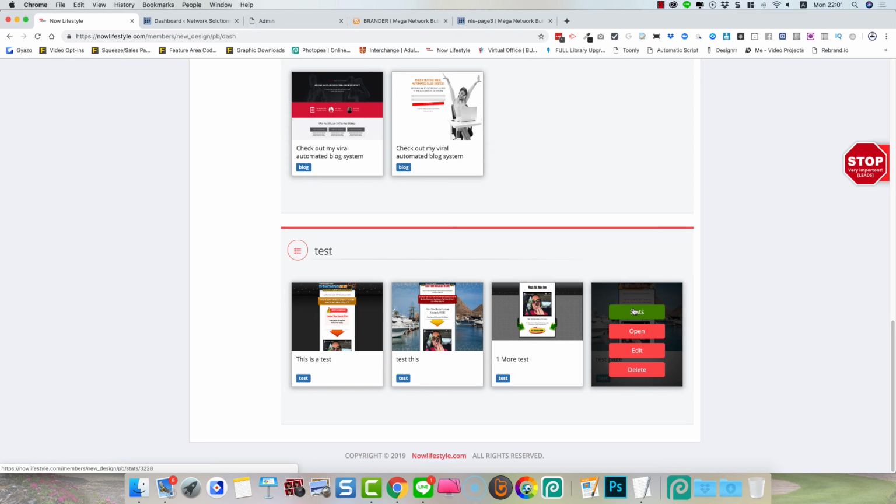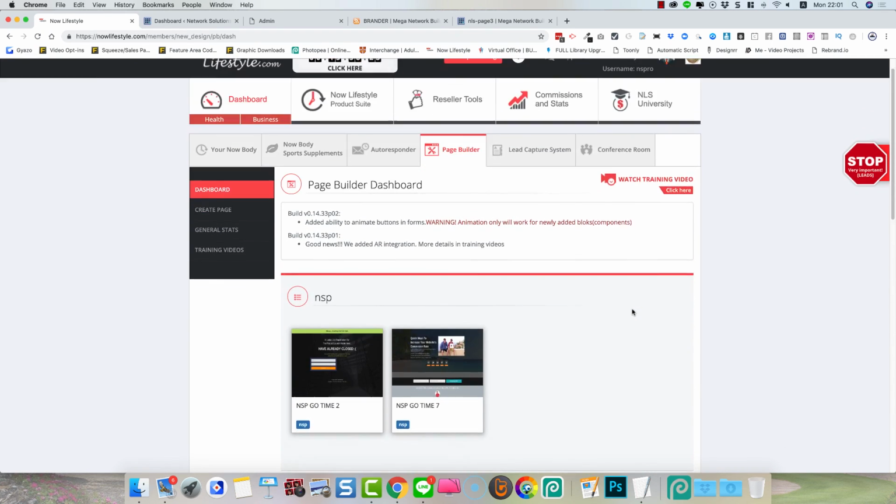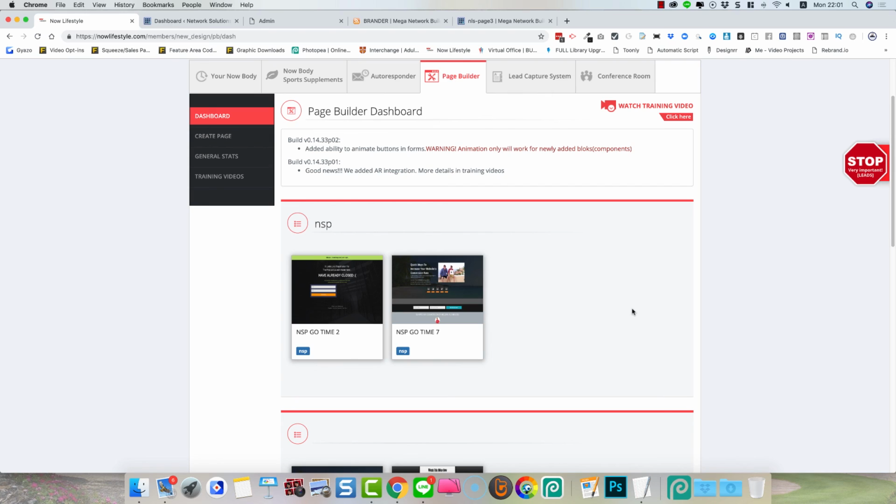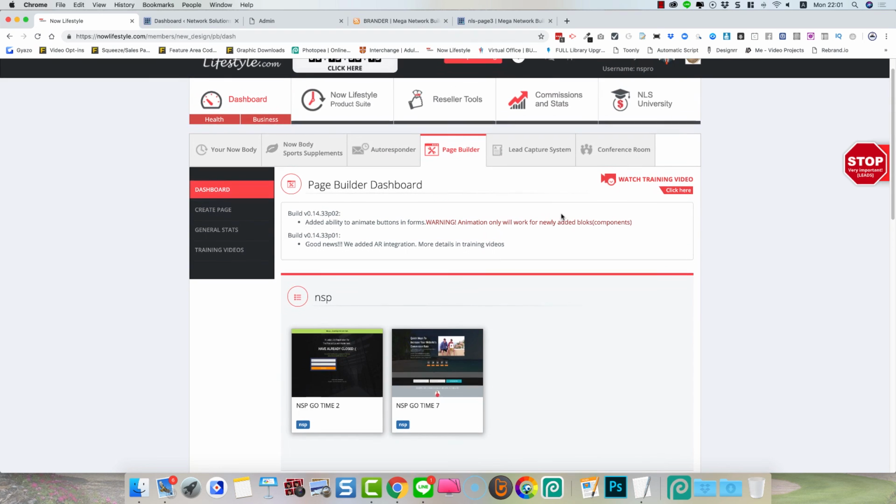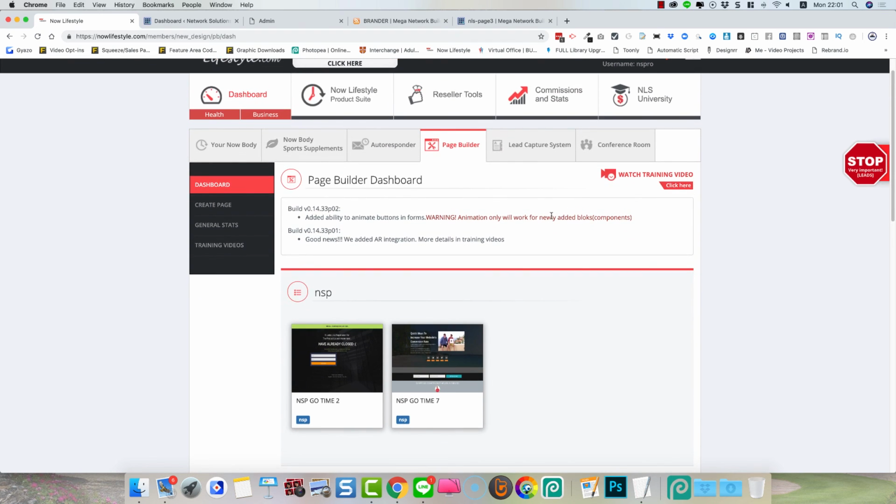stats automatically connected, so you don't have to set anything else up in order to connect it with your stats. It's already connected with your built-in autoresponder. It's connected with your stats system, and if you want, you can add your own webinar system as well, so you can invite people onto your webinar platform and get connected with them. Guys, this is by far the best way to build your business, so that no matter what companies you're working with, you can always have a fresh way to get eyeballs onto your content.